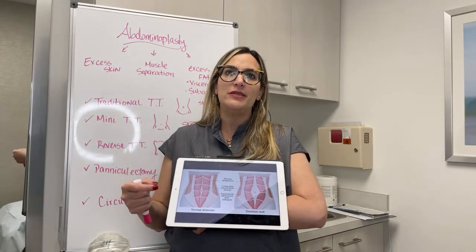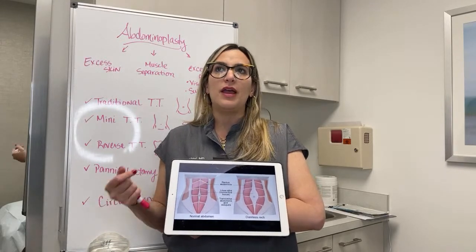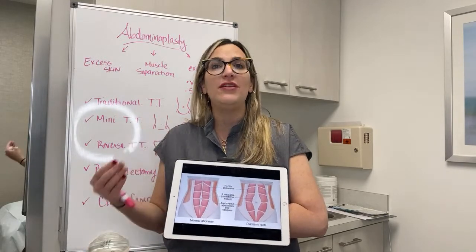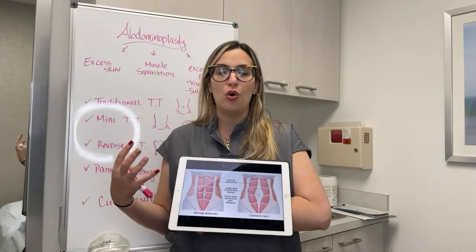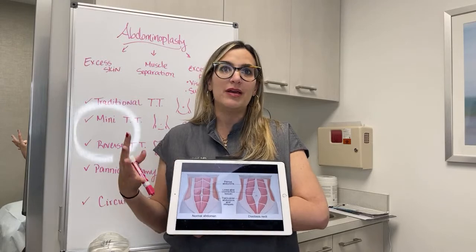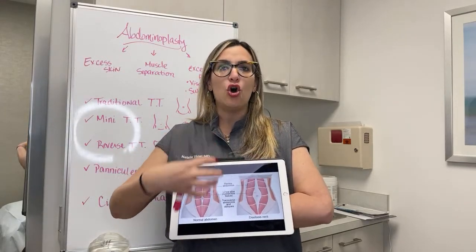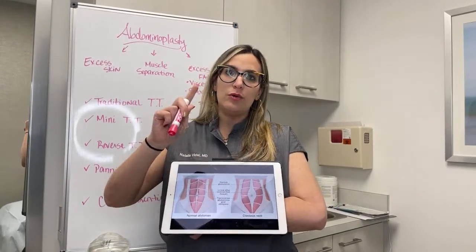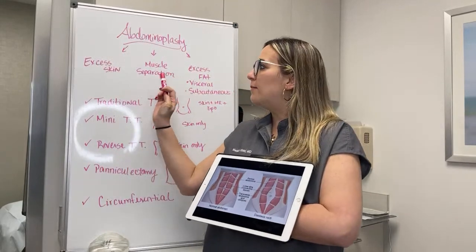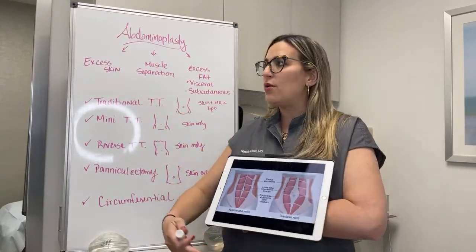And how does the tummy tuck reshape your torso? A lot of people say after a tummy tuck that they feel that they have more control of their torso or more tone. And it's because of this, because the muscles are reestablished in the middle and you can have more tone in your torso, in your abdomen, okay? So this is one of the most important parts of a tummy tuck, okay? The muscle separation, and that is going to flatten your belly, okay?